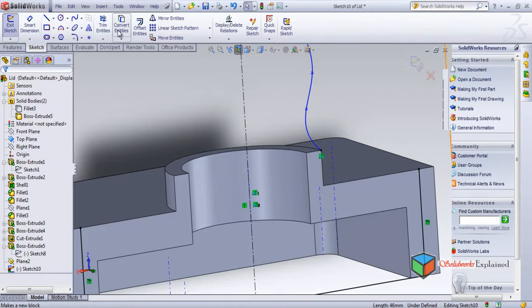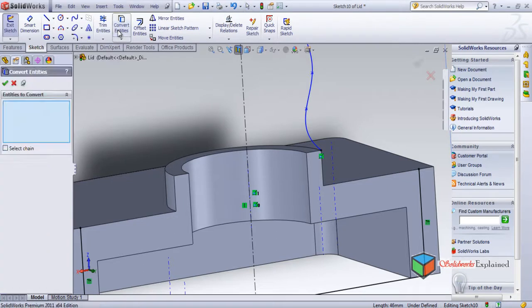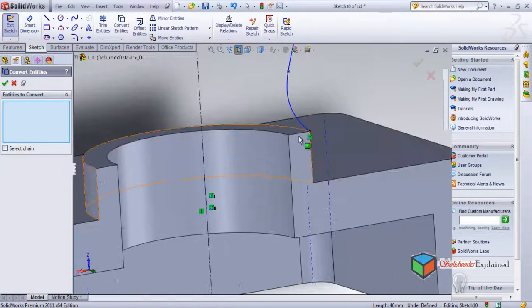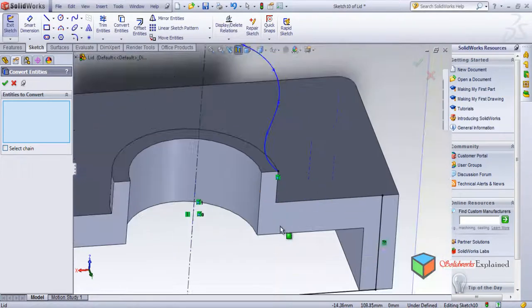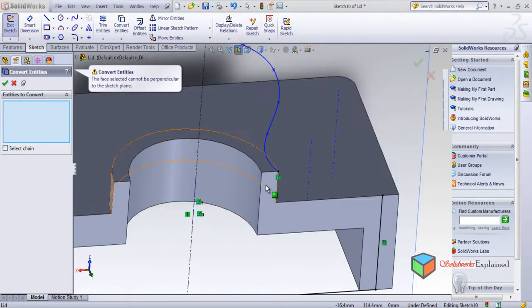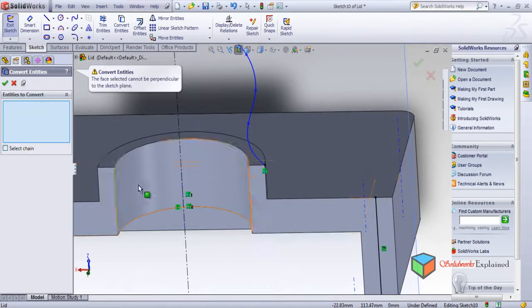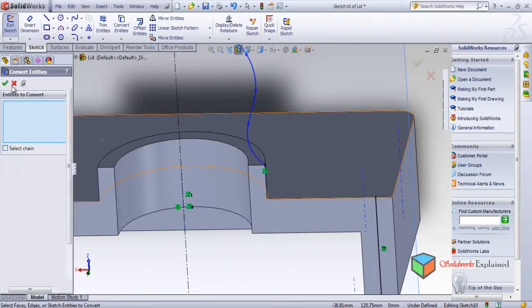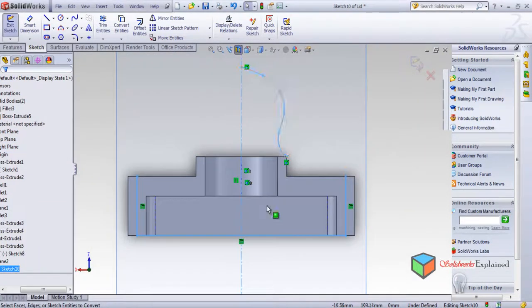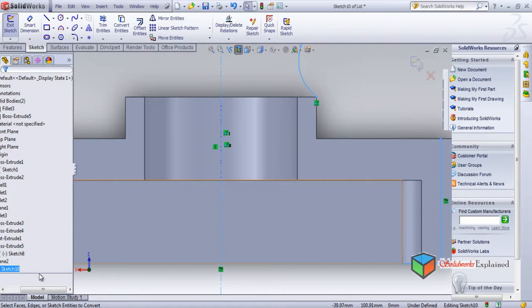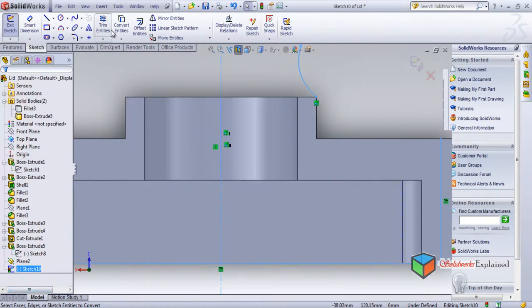Again we'll convert to entities, this time convert it, and then we'll select this edge. I'm not able to select this edge properly, so we'll select this face, but this is on the other side, other way around. So whether I'm able to select this or not, we'll make it normal first, close it, sketch, normal, zoom in, and then convert it.